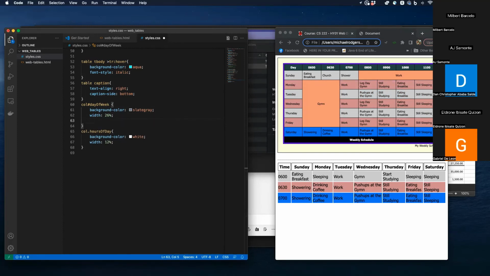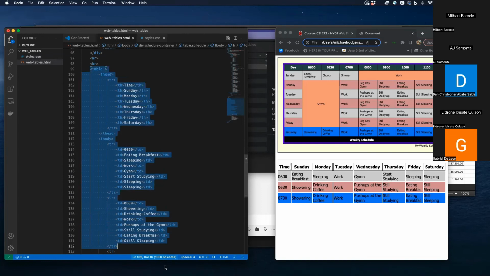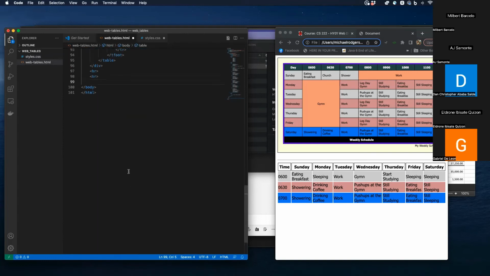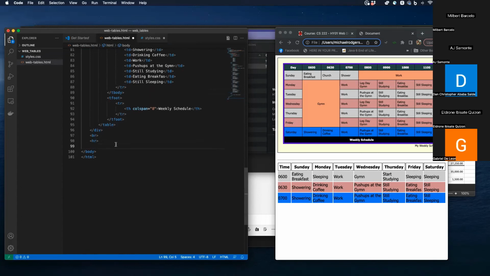We can also use the table styling on other things like data definitions. We haven't really talked about data definitions, but let me take out this bottom section real quick, and we'll type in some code to look at that. So we have a couple of different things we could do: data list, data definitions, and the data list area is basically a DL. And inside of the DL, we're going to specify a DT. This is the data tag itself.